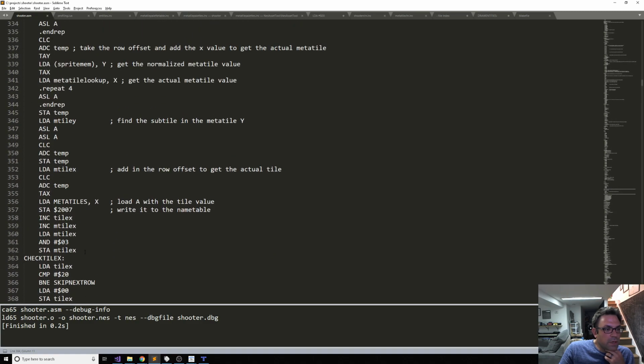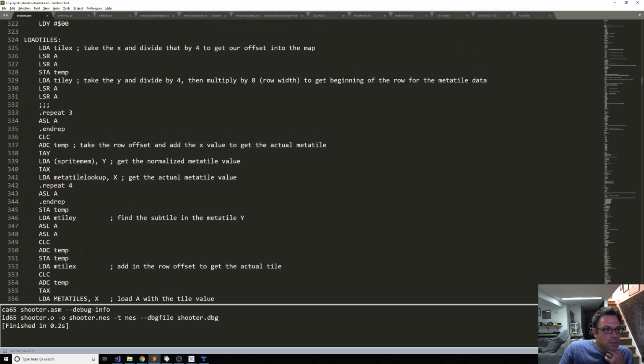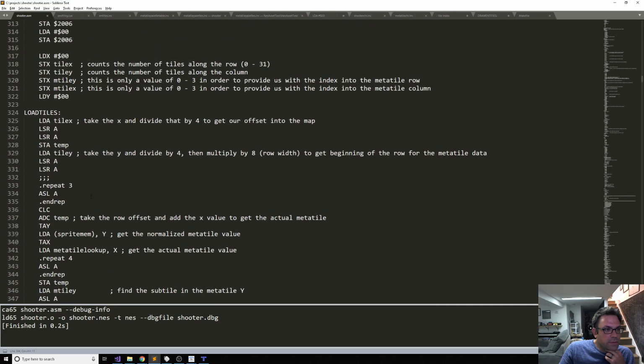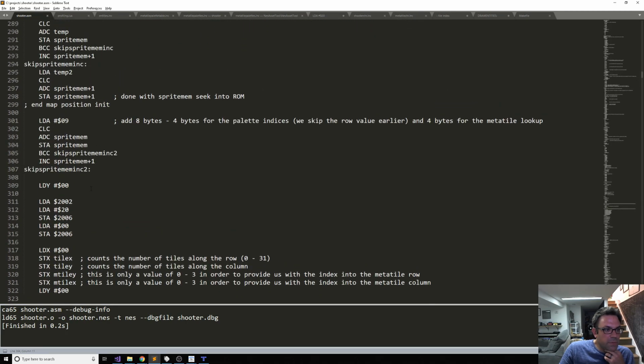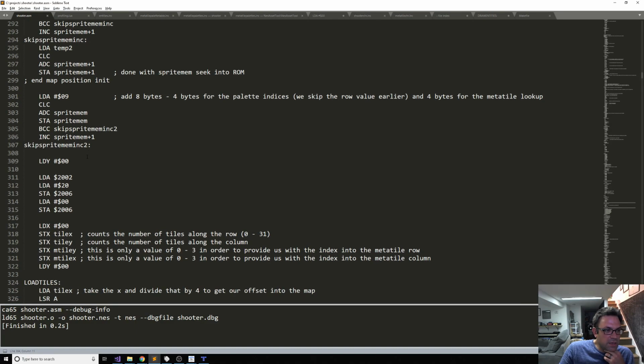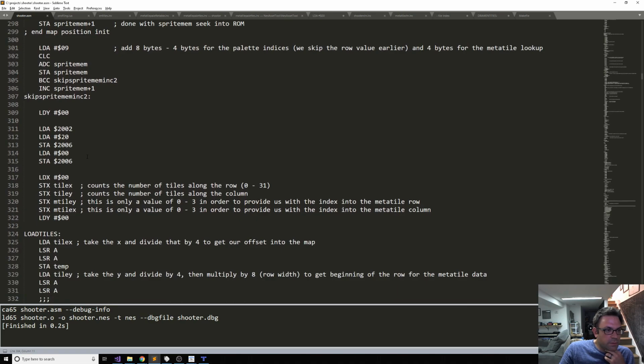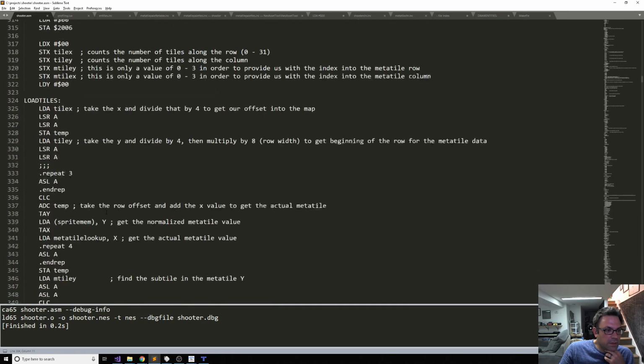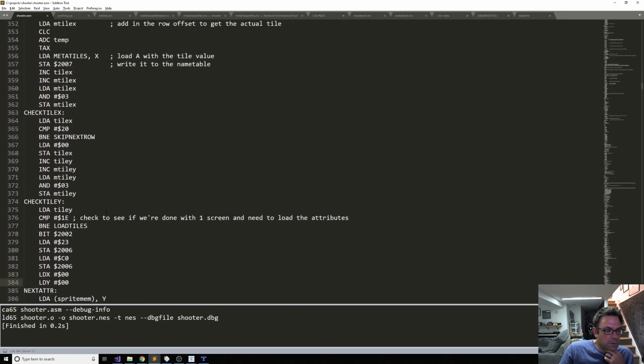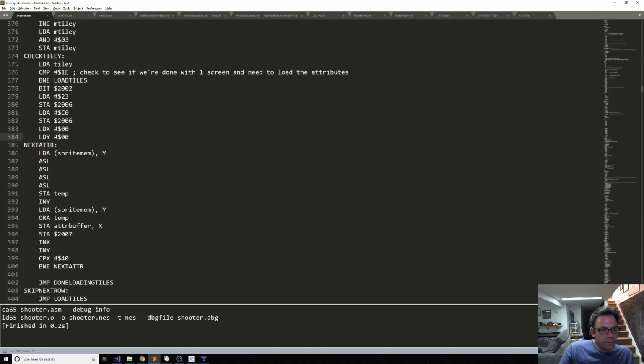Do we modify? We incremented, let's see. So we incremented this, so sprite mem does start at the right position now. So that's okay, that's all good. We'll debug that in a second.